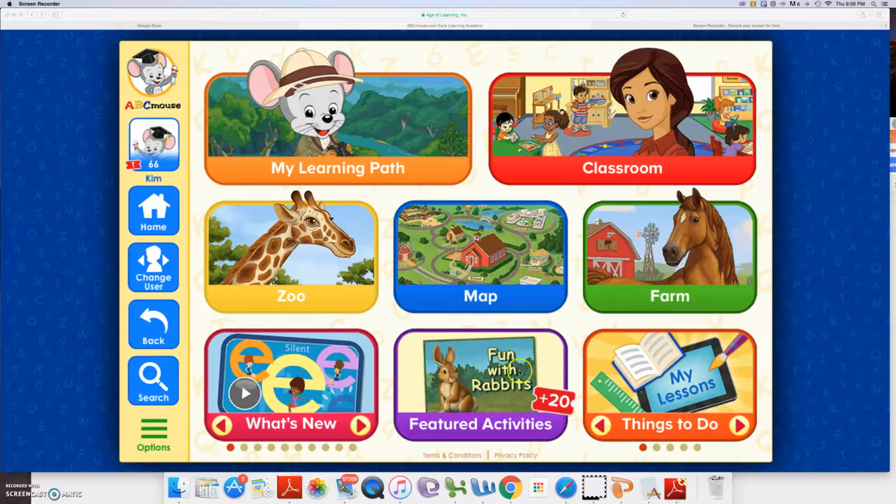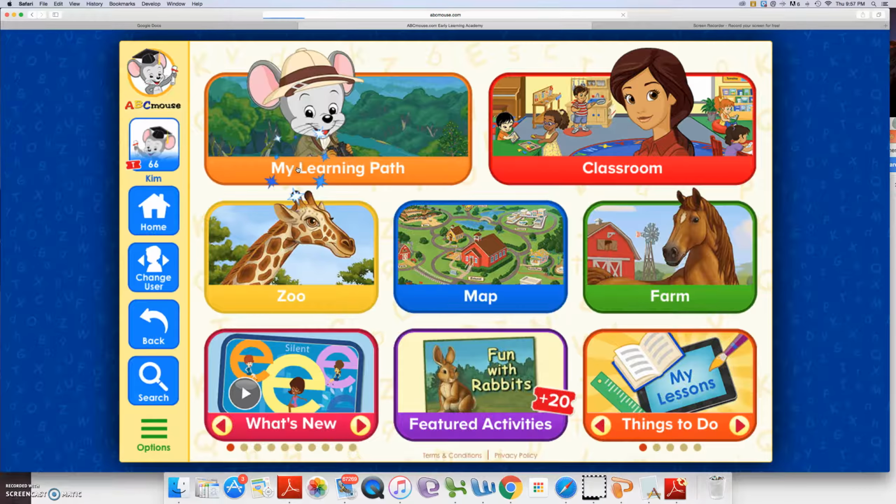So let me tell you a little bit about it as what a student would experience. So I'm logged in currently as a student. I set myself up so that I could experiment a little bit with some of these activities. Each student is able to have their own learning path that progresses them through a series of activities. The activities usually have a little stint of about 5 or 6 that are all related to one topic, such as the letter A, and then it moves on to a math, and maybe the next 5 or 6 activities are all related to circles or whatever is specific for them.